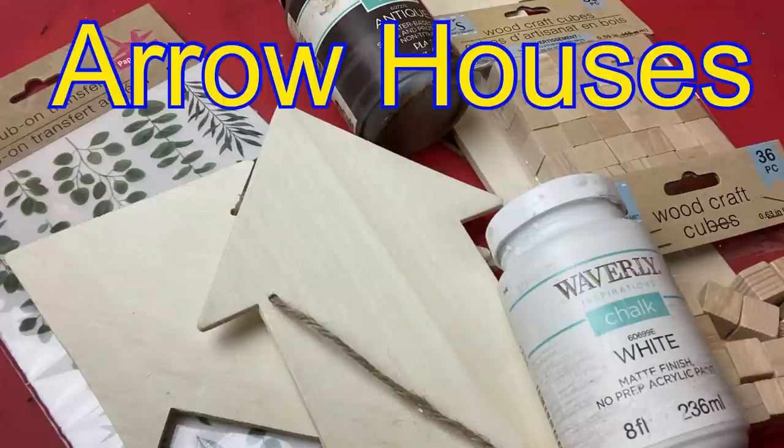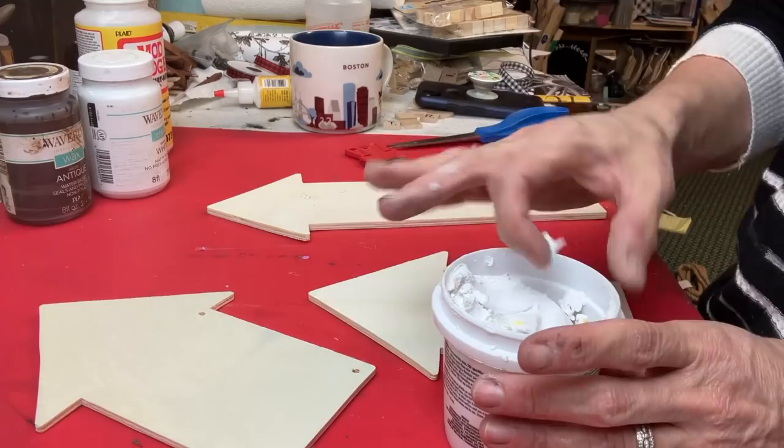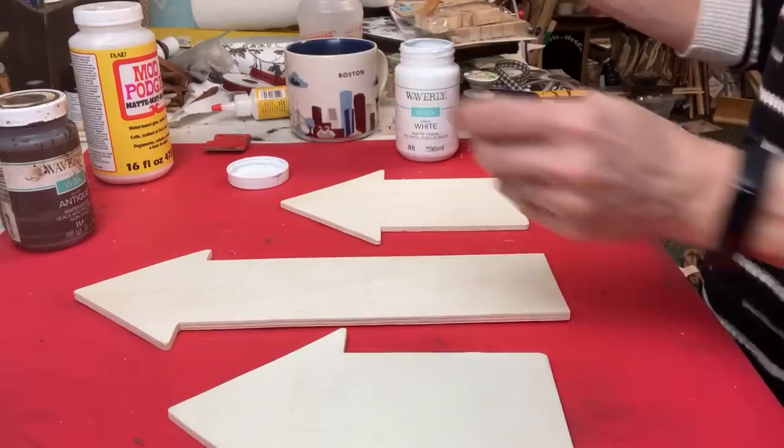For project number 8, I'm using a couple of these wood arrow signs, some of the craft wood cubes, some chalk paint, and a little bit, again, of those rub-on transfers. So once you remove the string hangers from these arrows, you will want to fill in the holes with the liquid spackle and let that dry.